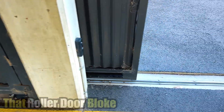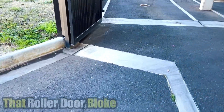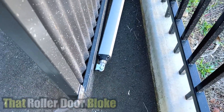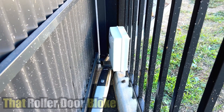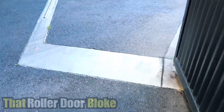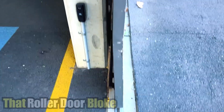Today we've got a very interesting job - it's a sliding gate, quite a large one, and this has been combined with a single swing gate opener, which I haven't seen this setup before. That's our single Centsys Vantage swing gate opener, the control box there, and the single linear swing arm. I imagine that works in conjunction opening and closing with this sliding gate.